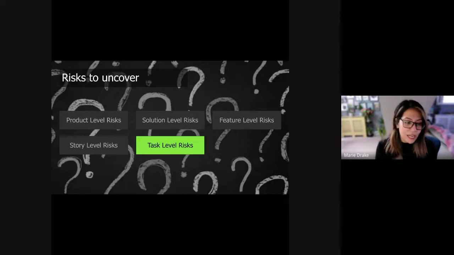Is this task actually going to achieve the story or feature goal? So Callum talked about scope creep a while ago. That's something that we really want to avoid. As much as possible, each of the tasks should be targeted to achieve the actual story or feature.